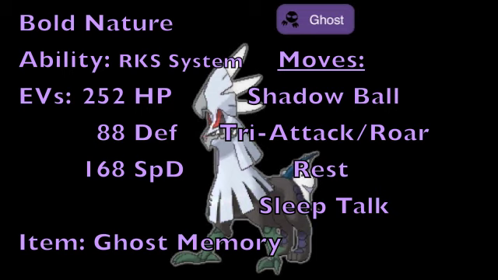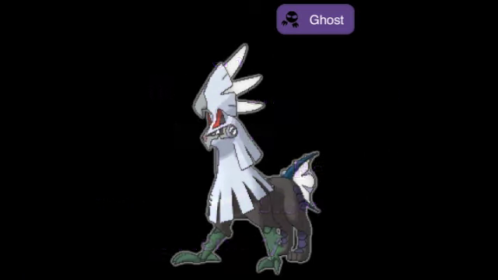Finally, for the last two moves, as mentioned before, we're going to be running Rest and Sleep Talk to not only allow this Pokemon to have some valuable recovery to make it last for a long time, but also to still make it an offensive threat even while it's asleep.